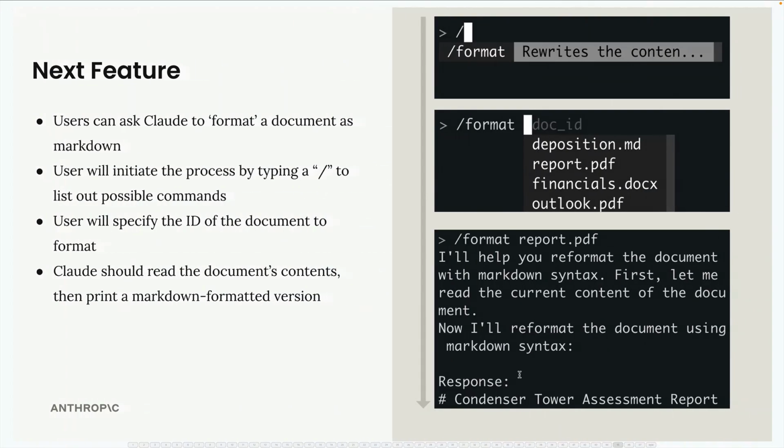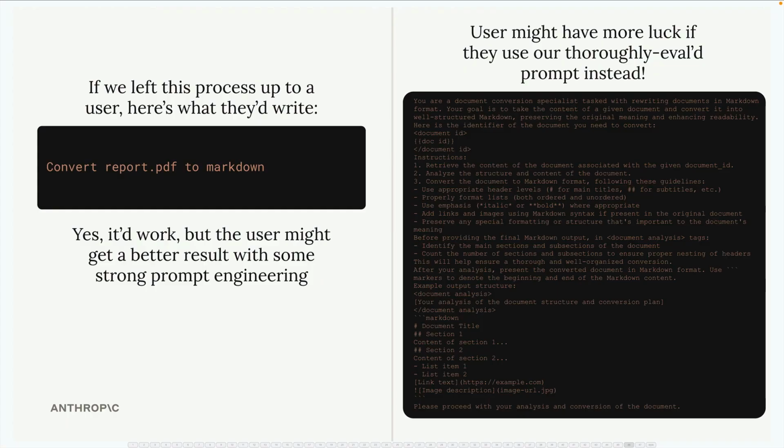So what are we really doing with this feature? Well, the thought process here is that if we just left this up to users and allowed them to manually type in something like convert this to Markdown, they might get an okay result, but they might get a much better result if they had a really strong prompt that is custom tailored for this particular scenario of converting a document into Markdown. So a user might be a lot happier if you and I sat down as the MCP server authors and wrote out and tested and evaled and went through the entire process of developing a really thorough, fantastic prompt, like the one you see on the right-hand side. So again, just to repeat, yes, a user can execute this entire workflow on their own, but if they use this fancy prompt over here instead, well, I think they would be all the better.